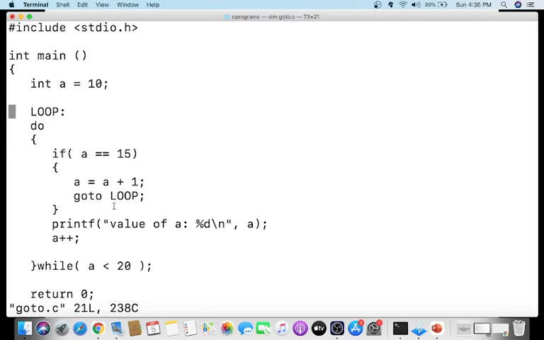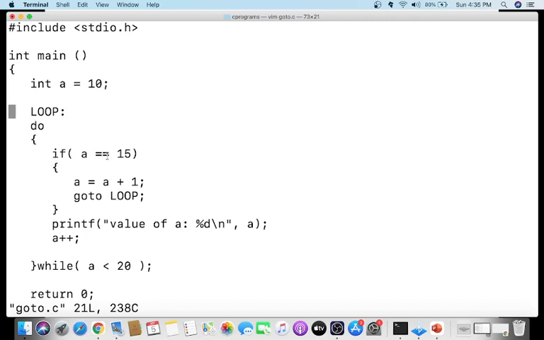That is, the control will go directly to here, and it will again execute this do while loop. Whenever a becomes 15, it goes inside this if statement, where we increment a, and we have goto LOOP. So it will go to this label name, which is here, and it will execute this statement.